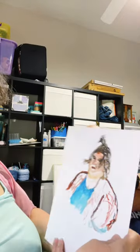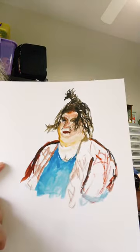I kind of want to frame yours too, though, in the church. I want to do another one of you proper. I would love to do an oil painting of you. Really, that's what I'd love to do. And then this is my favorite one so far. Morton painted this of me.